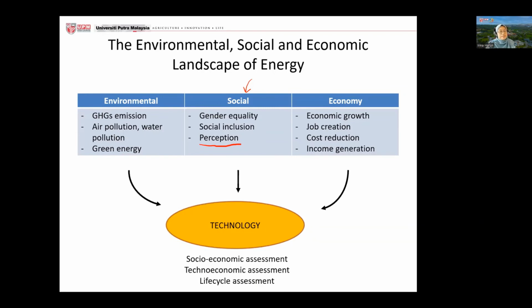So I've mentioned this just now as well, LCA, but we also have things like techno-economic assessment, socio-economic assessment. So these are some of the approaches where you can study the impacts of social and also economy towards a project. If you ever become a consultant, and you are asked to study or assess the socio-economic sustainability or do a feasibility study, so these are the things that you have to look at. All right.